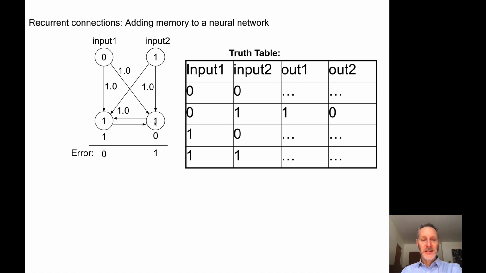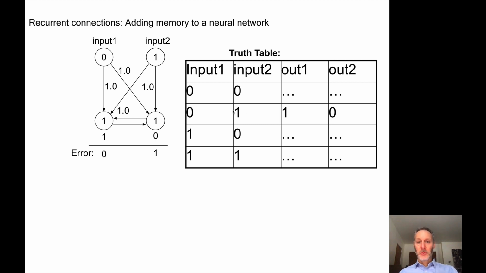Let's imagine this particular neural network. Here's some synaptic weights here. We've got two recurrent connections, one connecting this output neuron to this output neuron, and a second recurrent connection that connects this output neuron to this output neuron. Assume that we know what we want our output neurons to do whenever they receive a particular pair of inputs.